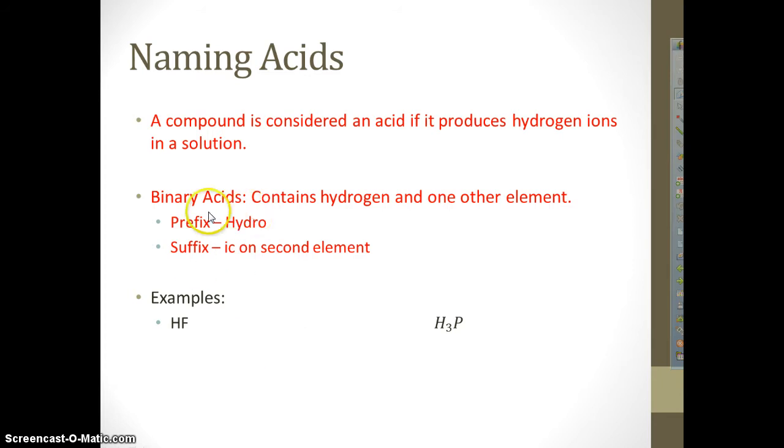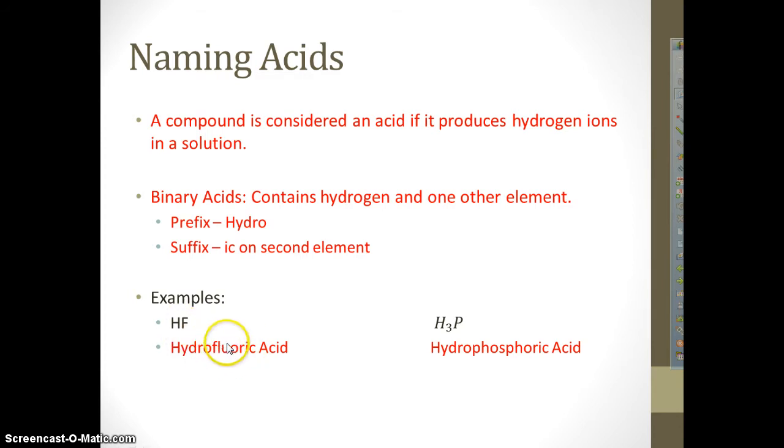So what we're going to deal with is binary acid. So it contains a hydrogen and then 1 other element. So the prefix always, since we have hydrogen, we put the prefix hydro, and then we attach a suffix of -ic at the end of our second element name. So whatever that hydrogen is bonding with in the acid, we replace with -ic instead of "ide" this time for an acid. So hydrofluoric acid is HF, and HF will actually eat through your bones, so it's pretty nasty stuff. But you look at the H, if this is an acid, you put hydro, and then fluoric.